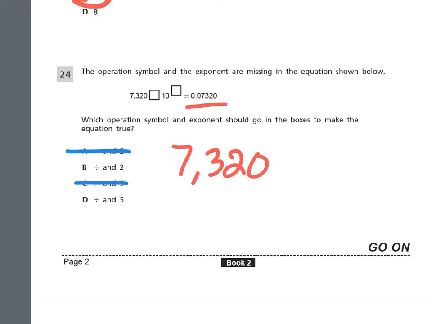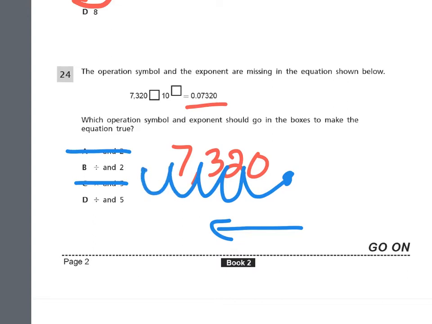The reason why it's division is because it's a decimal, it needs to go to the left, because it needs to get smaller, so that's the way we would divide. And then it needs to go over 1, 2, 3, 4, and of course 5. So it would be the letter D. You would divide it, and then you move it to 10 to the power of 5, which is 5 times to the left.